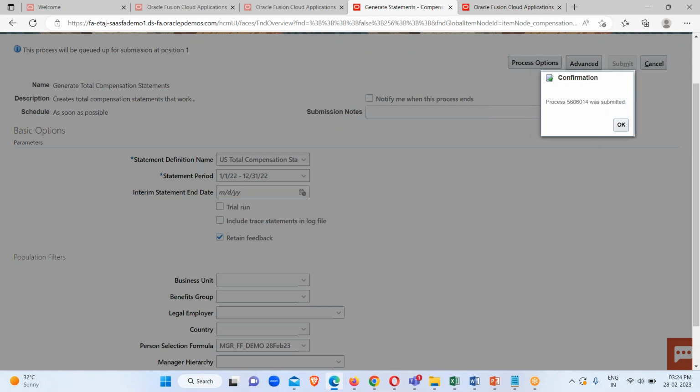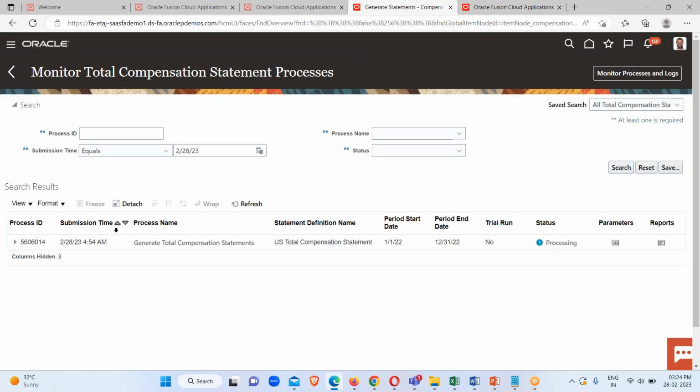I'm just going to click on no, and then here we can see our process ID has been generated, which we have to remember. So 6041 is my process ID. I have to remember this one as we are going to generate the log file. So we are going to search that particular file with the help of this process ID, that is 6041.